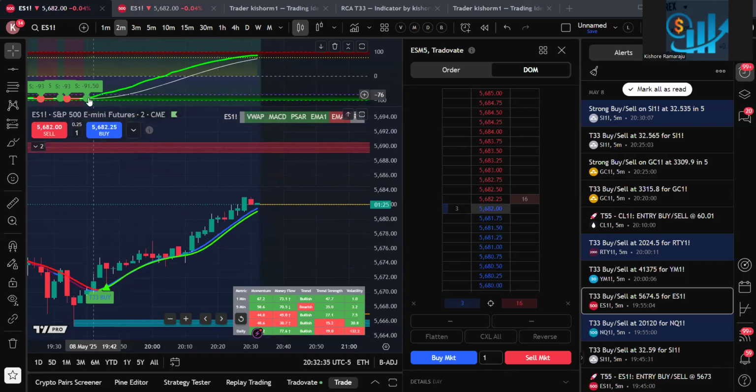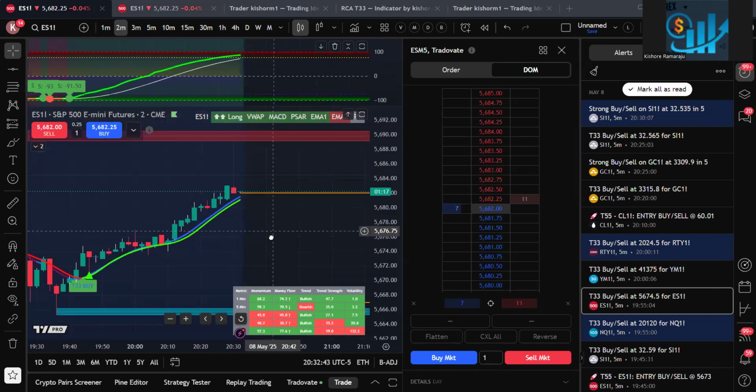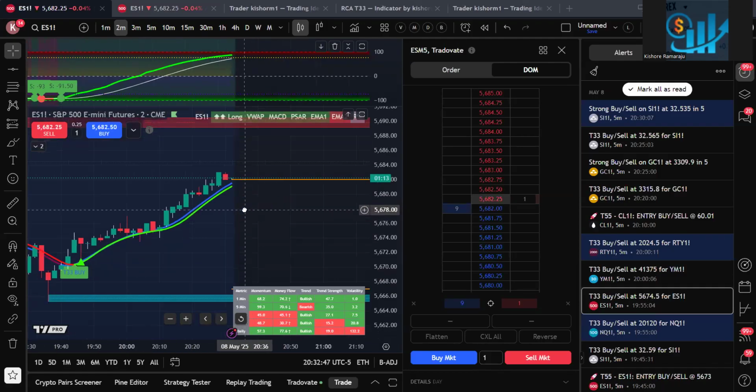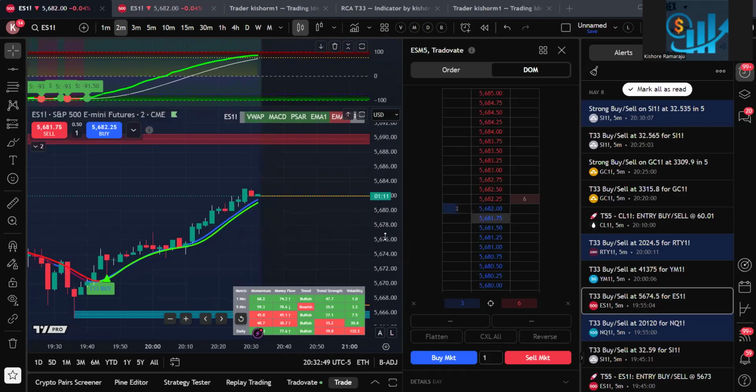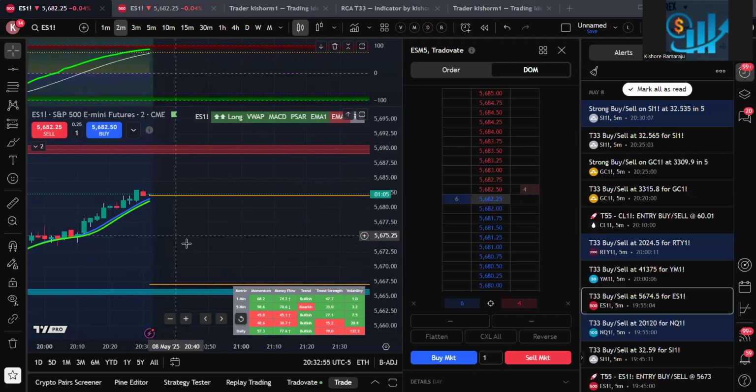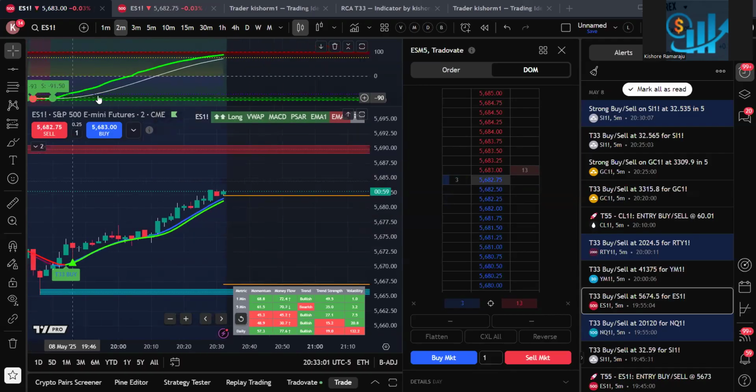So here, from the bottom, you got a buy. Here you had a nice gap. Everything was green. ES was above the magnetic line. This is a perfect opportunity. It went to this level. At this level, again, it may do a pullback and go up further later. Because it went all the way to the top, it is a little risky now.